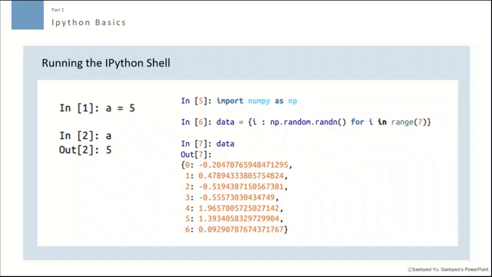In this section, we'll get you up and running with the IPython shell and Jupyter notebook and introduce you to some of the essential concepts. You can execute arbitrary Python statements by typing them in and pressing return. When you type just a variable into IPython, it renders a string representation of the object. The first two lines are Python code statements. The second statement creates a variable named data that refers to a newly created Python dictionary. The last line prints the value of the data in the console.